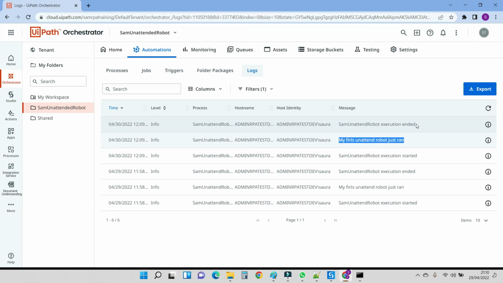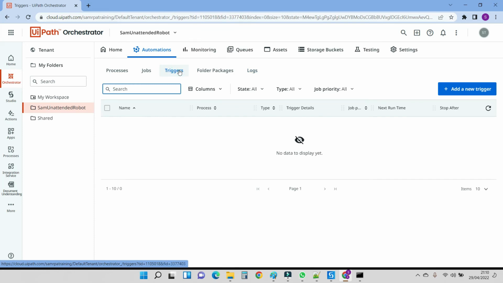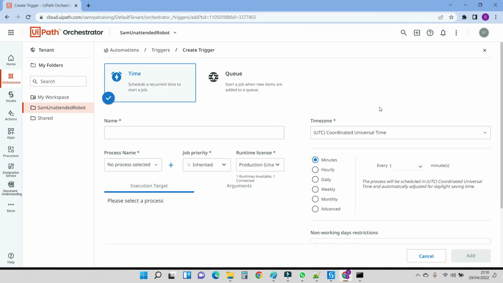This was one way. The other way is to add a trigger. So go to Triggers, add a new trigger, give it a name, Sam Unattended Robot.